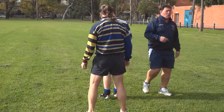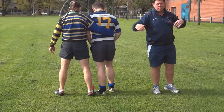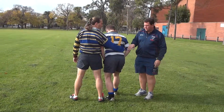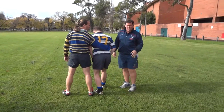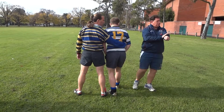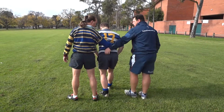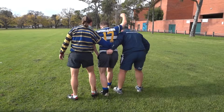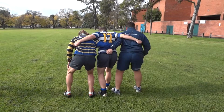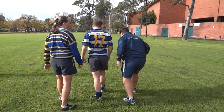Just want to talk about why I prefer the loose heads to bind higher, guys. I want to come in a little bit. At the moment, he's sort of binding there. Sometimes a loose head will bind even a bit lower. If I'm a tight head and I bind here, his forearm is restricting my arm. What that means is, you're there, I bind here, we go and I come through, and you can see it's hard for me to get this left shoulder to there because of his bind, and I end up doing this. And if I'm a standard club rugby player, I do this.